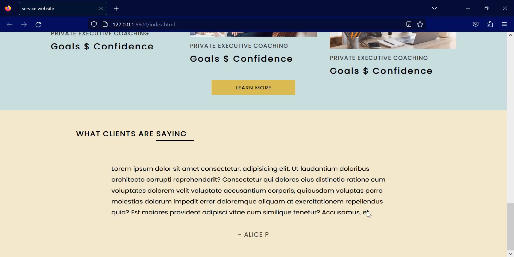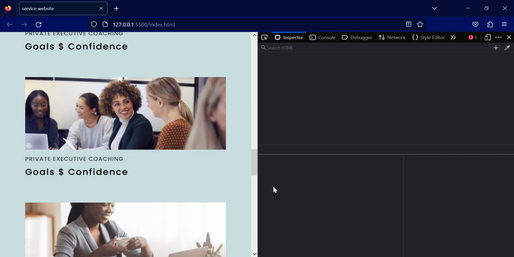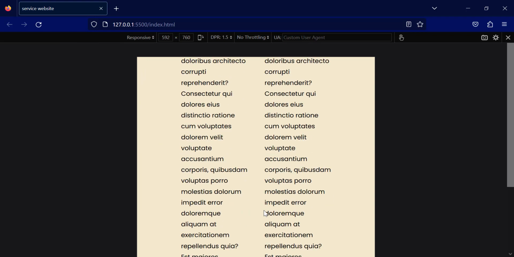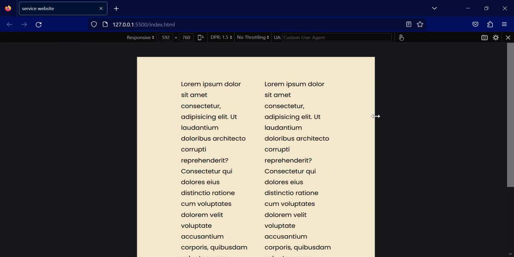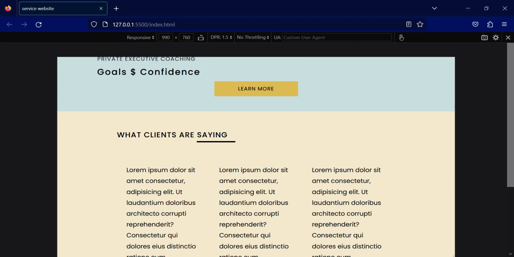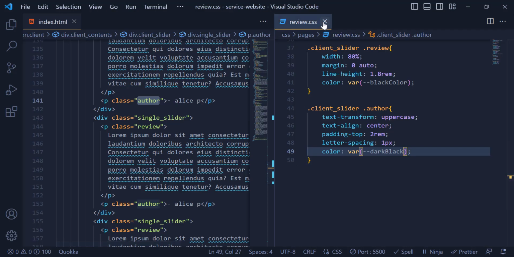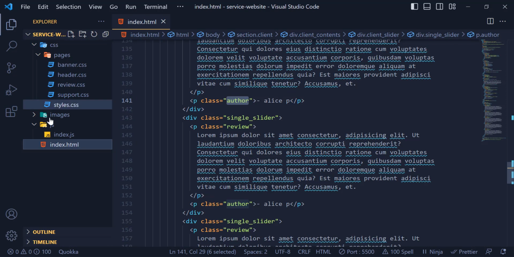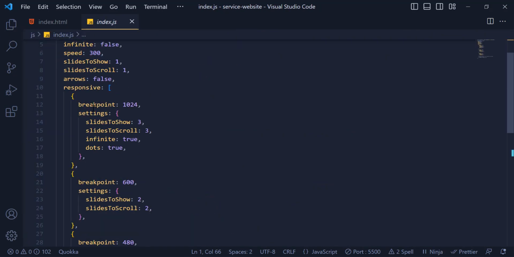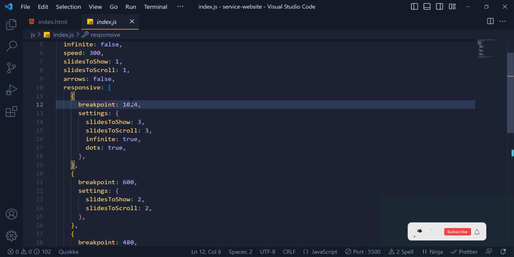Okay, now let's check it in the responsive part. You can see in the responsive part it's looking so ugly because it's displaying 3 items. So what we need to do is I need to close this. I go back to JavaScript, and in here you can see that it has breakpoints, and this one is at 1024 pixel, so it's displaying 3 cards.